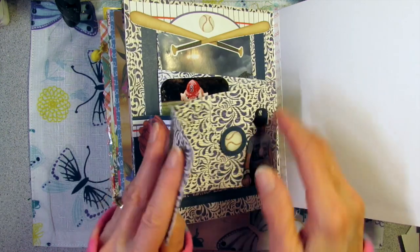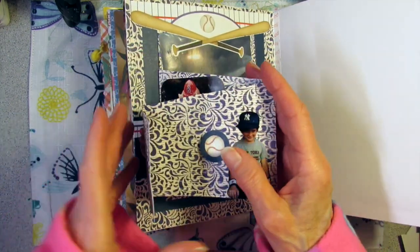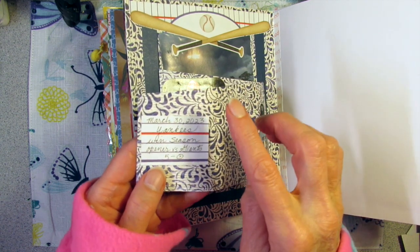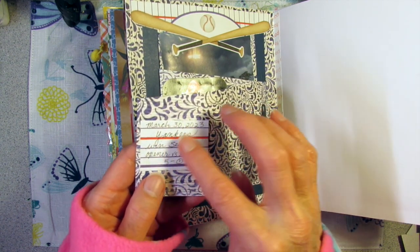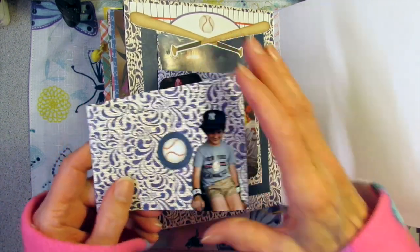I showed you this. Oh, and inside this baseball flap like this is my journaling. March 30th, 2023, Yankees win season opener versus Giants 5-0. And then the rest is like memory keeping.